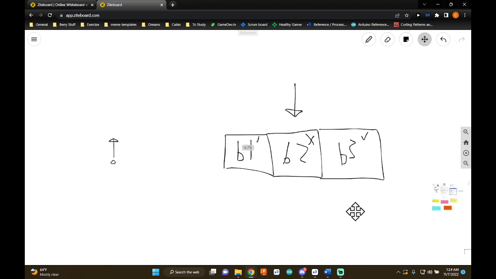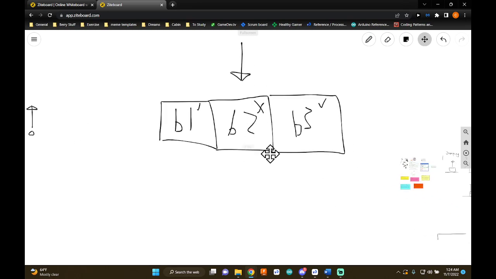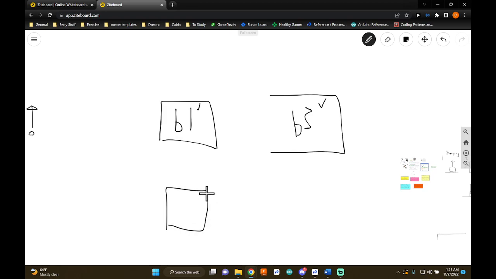In this case, yeah, it should. So we remove it, we delete all this stuff, and then it takes this slot over here and pushes it against it. It makes a new array list that looks like this, B1 and then B3, because it slides this on over to here.